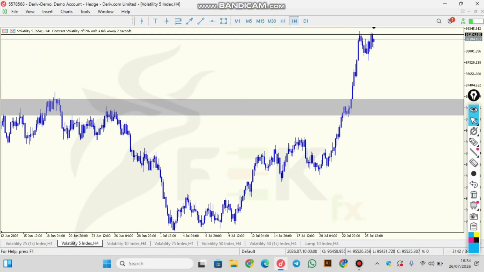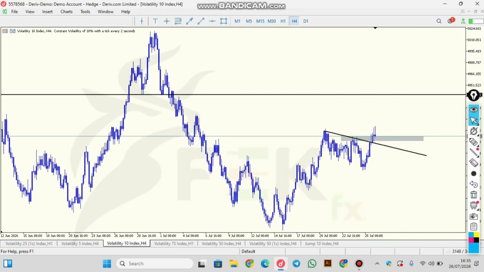Okay, this V5 is a buy opportunity, but we are going to wait for this market to get here before the market moves up again. That is for V5. I'm just recapping. This next one is V10, which is a buy also. But we wait for the market to break out properly and retest it before the market moves to the upside, which is also a buy.